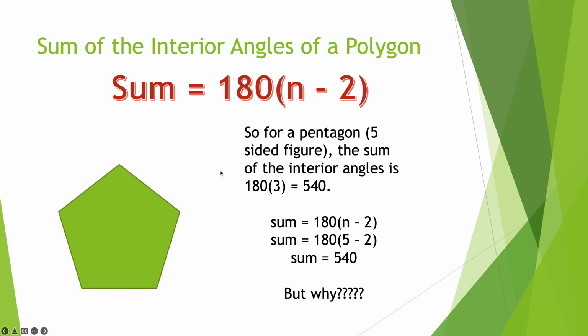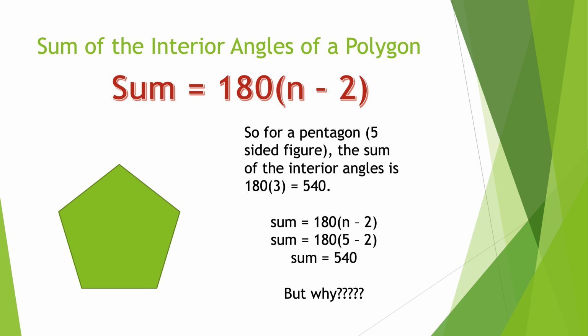And the reason for that is because inside this pentagon, now let me just backtrack a sec. We already know with one figure, a triangle, that the sum of the interior angles is 180. And by the way, it works for the formula, right? Because if you plugged in a 3 for the number of sides, 3 minus 2 is 1, and 1 times 180 is 180. And you may know that the interior angles of, let's say, a square, which is a quadrilateral, 4 sides, is 360 because the square is 4 right angles. That's 90 times 4, which is 360. And 4 minus 2 is 2. 2 times 180 is going to be 360. So we can see the formula works, but why is it going to work?